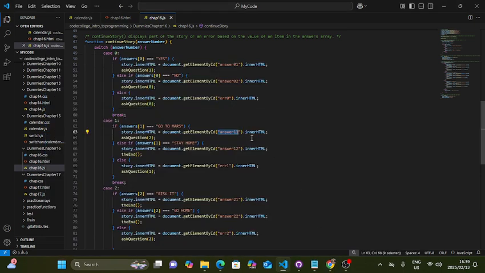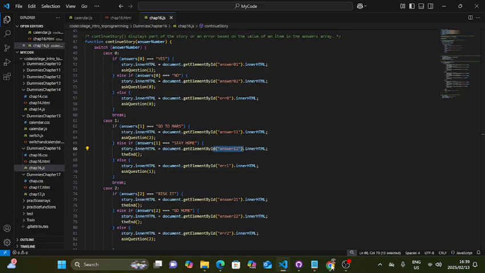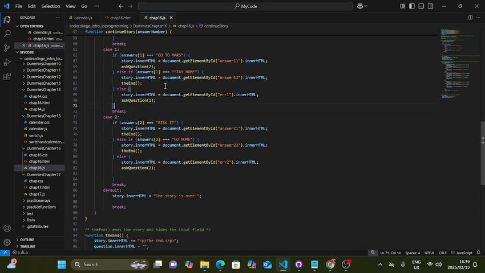That's because the get element by ID collects this ID answer 11 from the HTML. Same with this else if statement as well. If I say stay home, then answer 12 will be presented over here. That's case 1, so the second case in this switch statement, right?